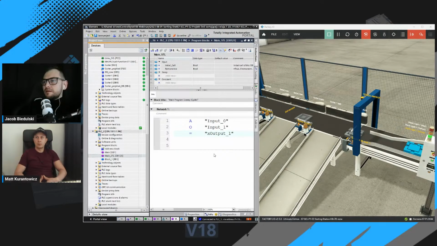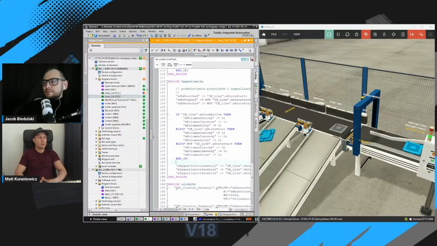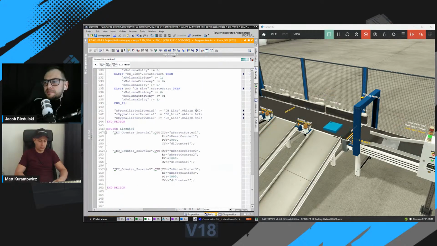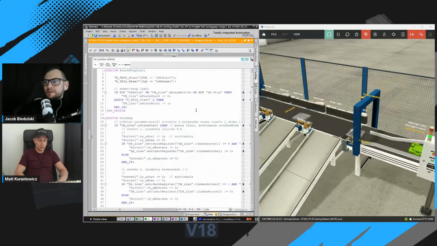Okay. If you don't want to think about the intermediate operations, you can just use SCL. And in SCL, you also have Boolean operations, but they are easier to implement, okay?